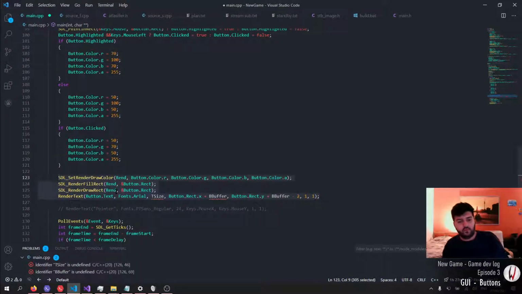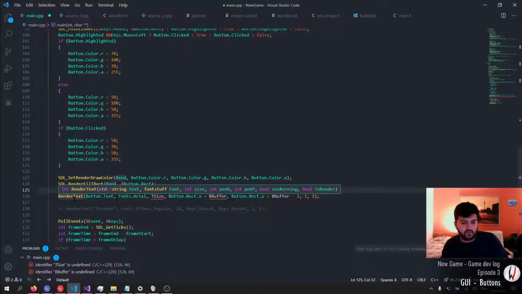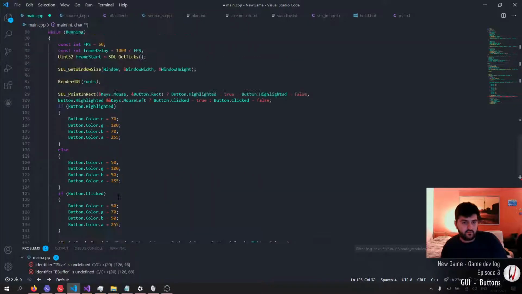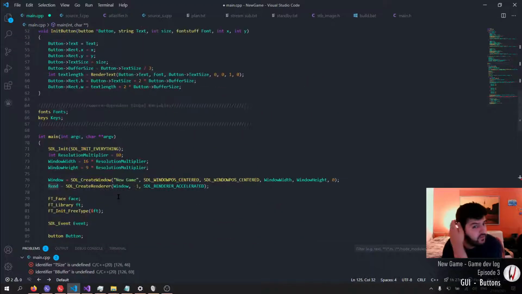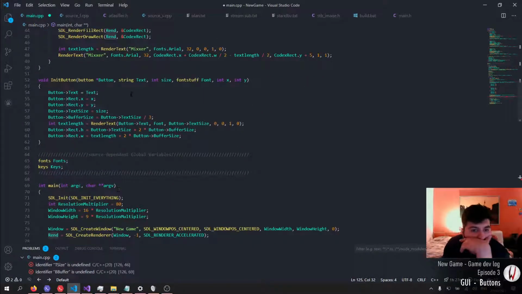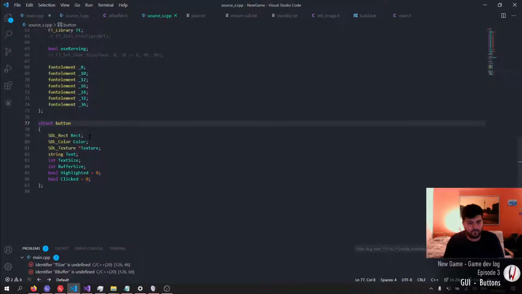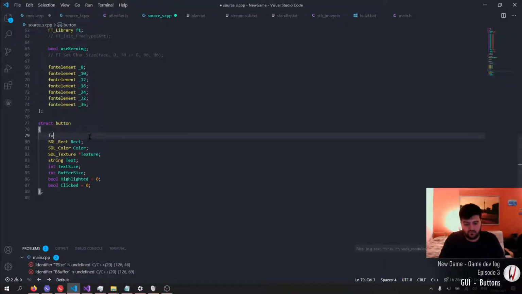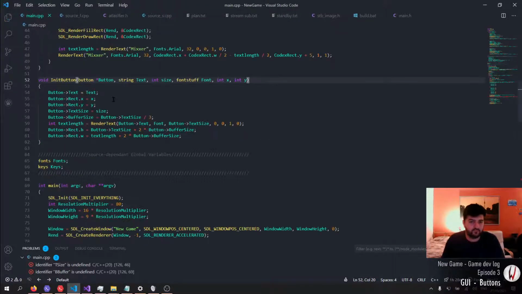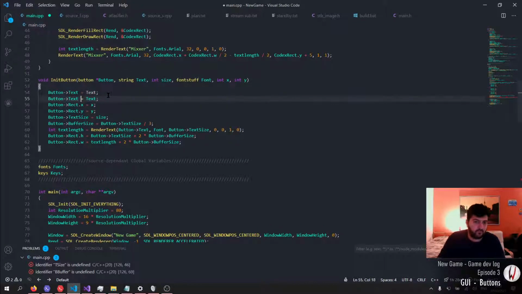Now, here, render text, button text, fonts, which is, where do I put the font? Where did I store the font even? I should store it in button. Okay.